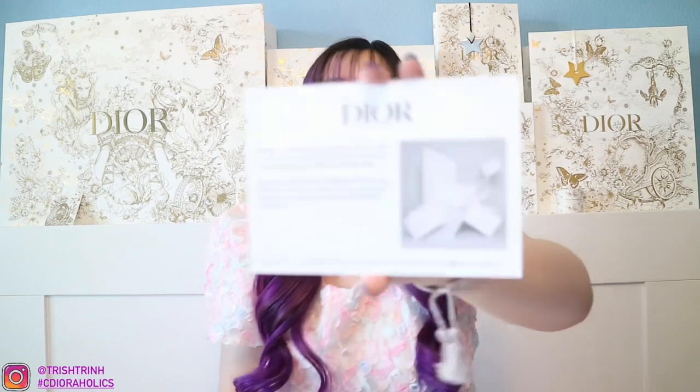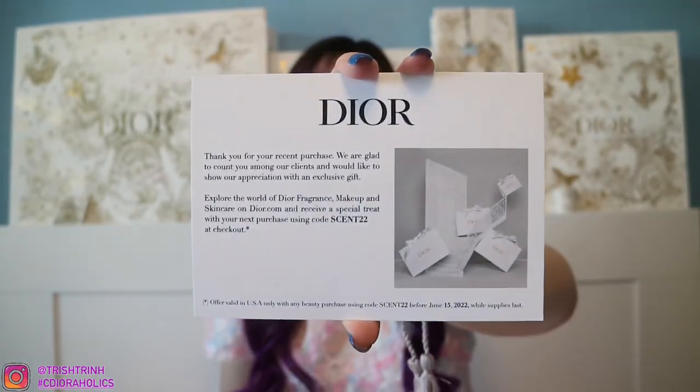Overall, I would recommend this perfume if you like a light floral scent — it's a rose essence, almost like a mist spray. The packaging is just amazing — I've never seen this packaging from Dior before. It's so nice, and the sticker feels so vintage. I really love the cute booklet. I would say it is definitely worth it. It is a bit pricier than other Miss Dior perfumes, but this is also limited edition, so I would really recommend getting this. My code to share is Scent22 — you would get a little Privé perfume. You have to use this code before June 15, 2022. Here it is up close if anybody wants to screenshot or pause it.